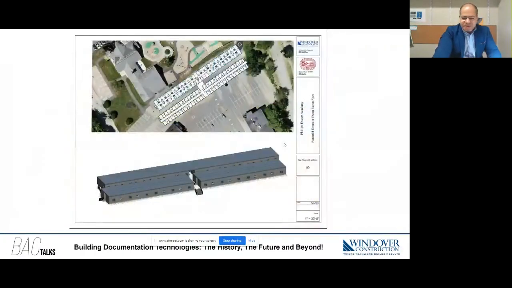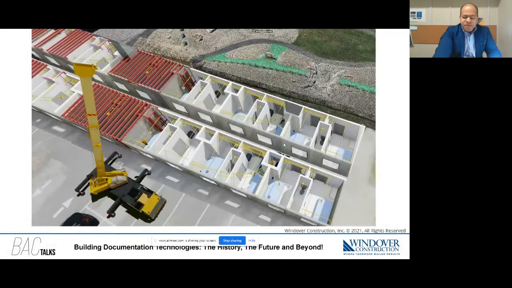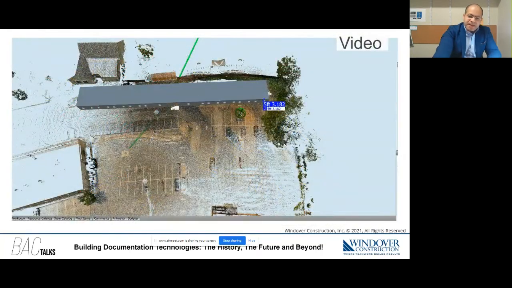Fast-track projects with modular construction. Many schools, actually several schools in New England, reached out to Wendover to help them with temp dorms so students can come back safe last September during the COVID surge. A project that would usually take 6 months, 7 months, we did in 2 months only. And one of the ways we did that is laser scanning.